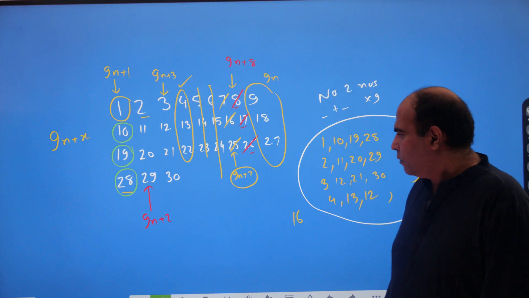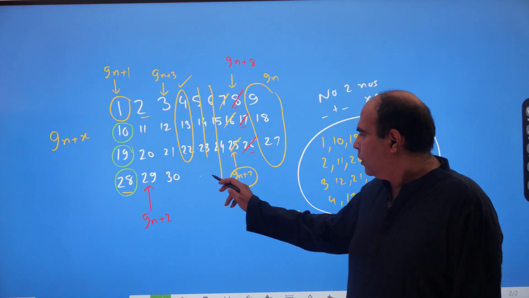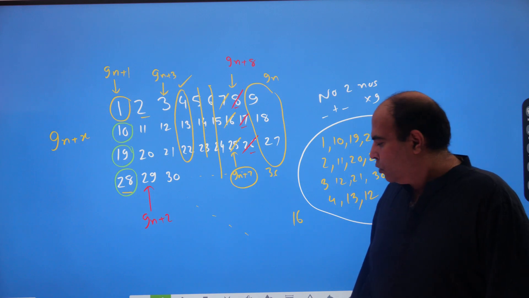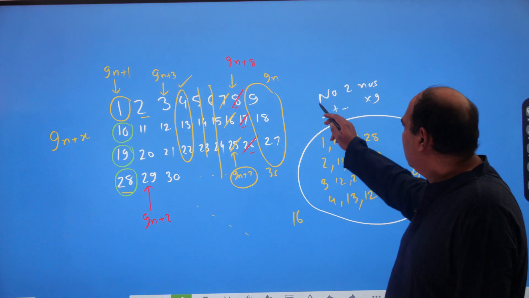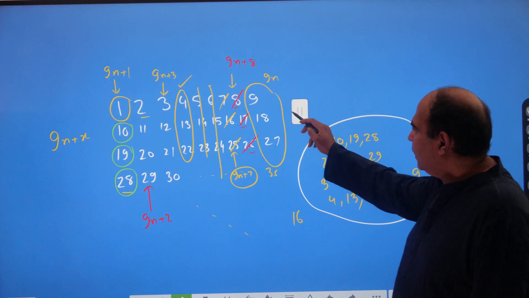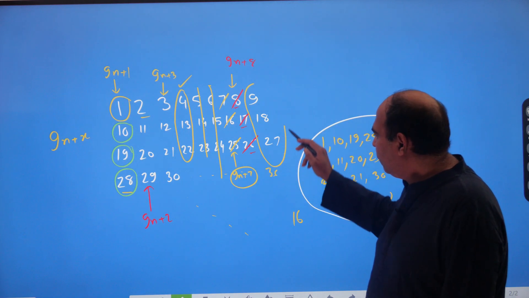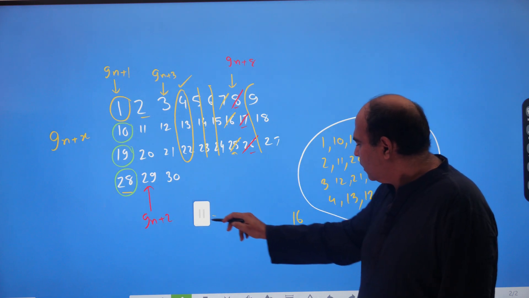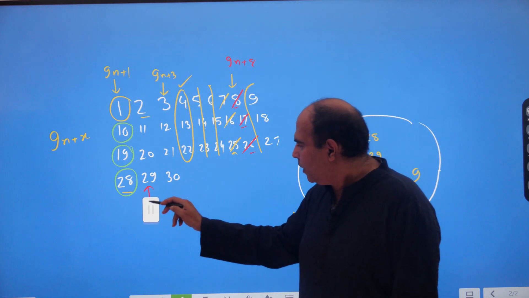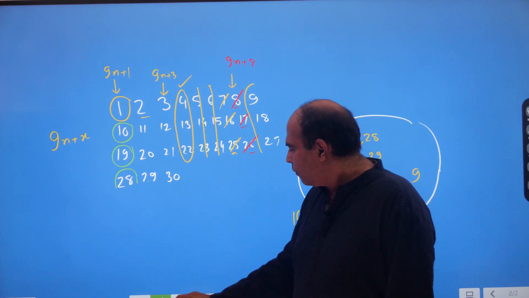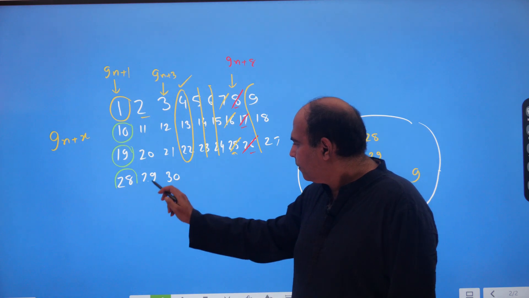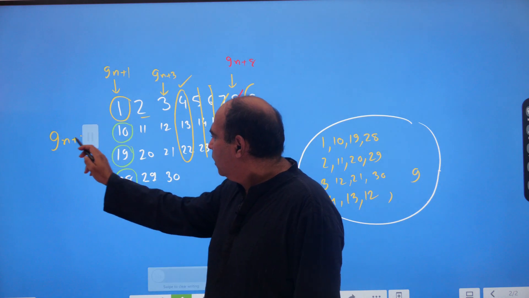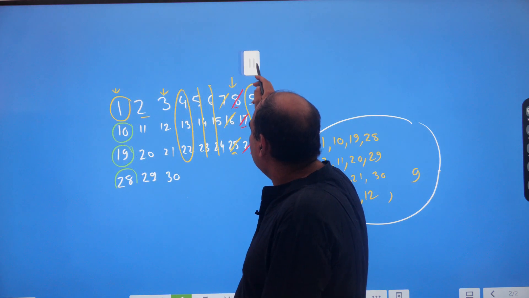But how do we count this for 3000 then? When I go to 3000, this will go to 36 and I cannot do this physical count this way. So, is there a smarter way? Now that I have understood how to do this, is there a smarter way to count this 16? Is there a smarter way to count this 16? So, the smarter way to count this 16, let me just rub this part off a little bit so that it becomes a little bit more. I am not of course going to write all those numbers again. I will hope you can understand this. I am just rubbing off things which are now not required for the next thinking.